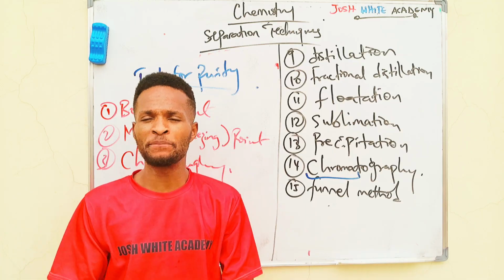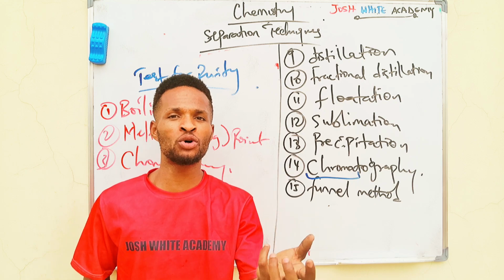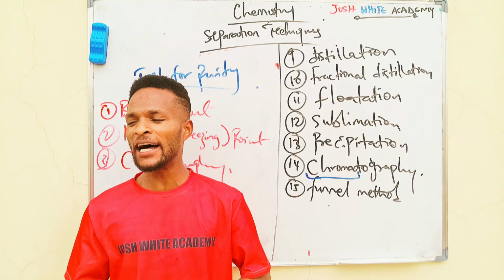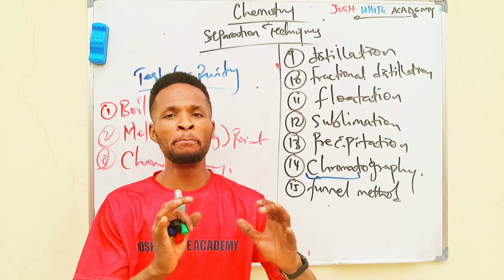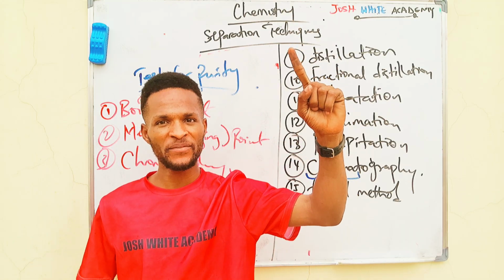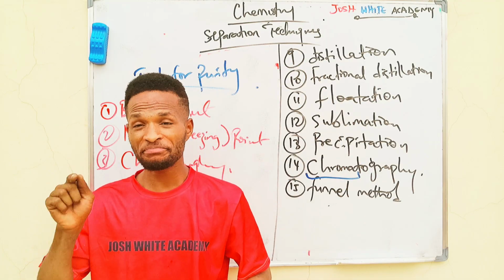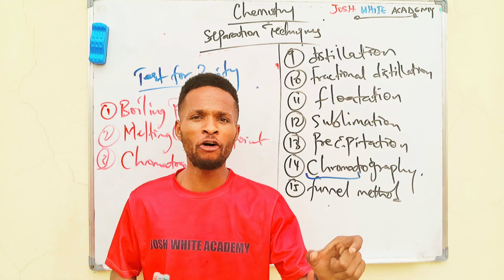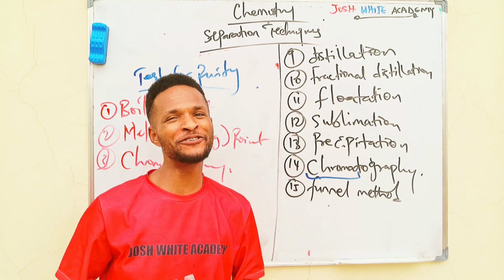Now you can go and try this. Take two different containers. In one of the containers put pure water and in the other put salt solution. Heat both of them. You will notice that the pure one will start boiling first before the impure one, because the impurity in it has increased the boiling point. Then carry the same containers and put them into the fridge. You will notice that the pure one will turn to an ice block first before the impure one, because also impurities and pressure lower the freezing point.